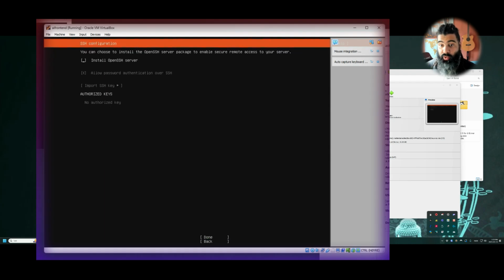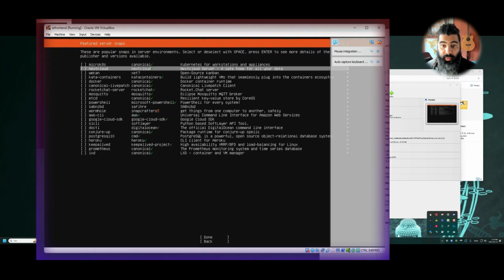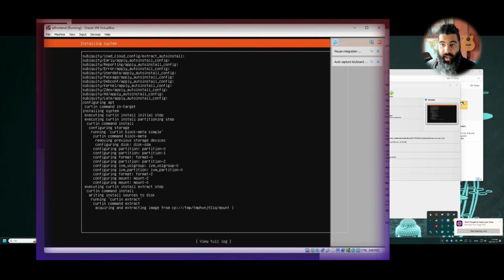Continue. And this, you'll want to install OpenSSH server because it will save you a lot of hassle later on. Click done. We don't need any of these, so go to done and then watch it install. Now, this might take a few minutes on your PC, but let's fast forward all this.